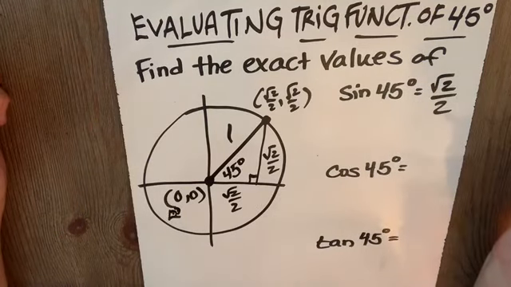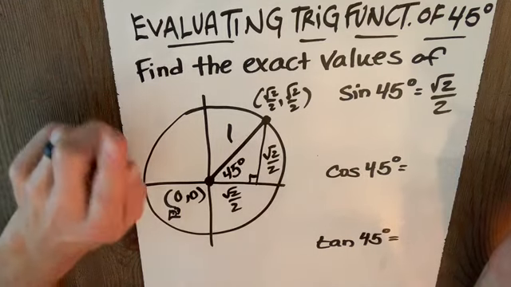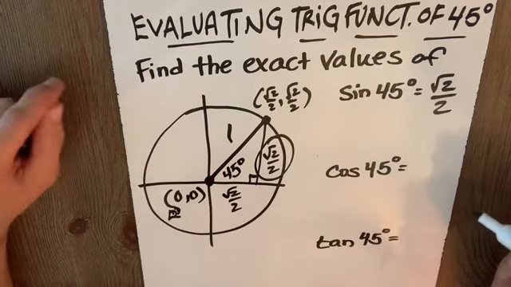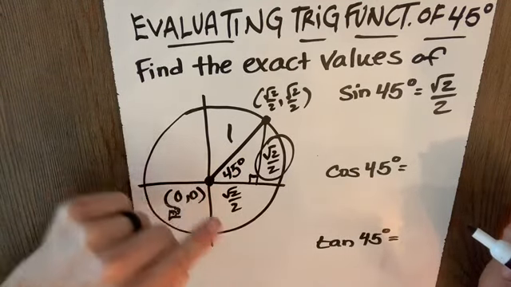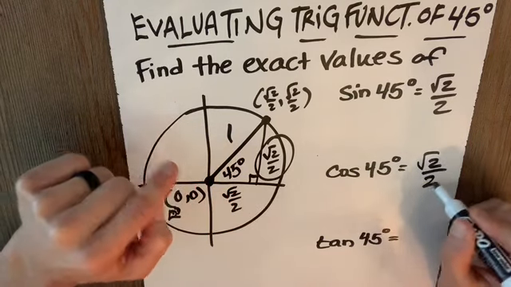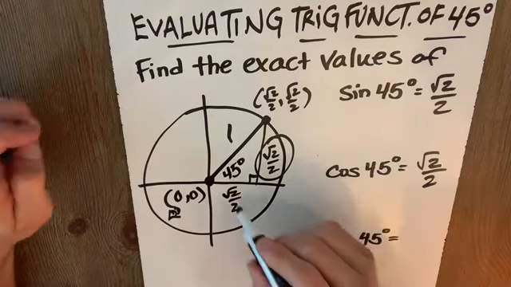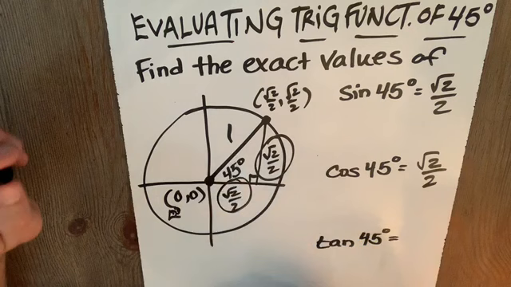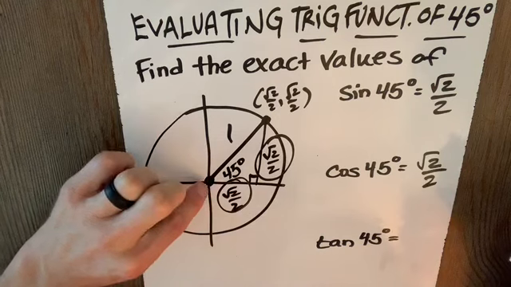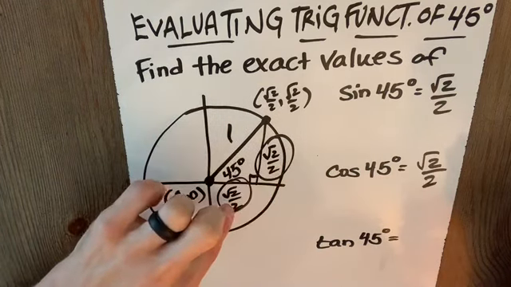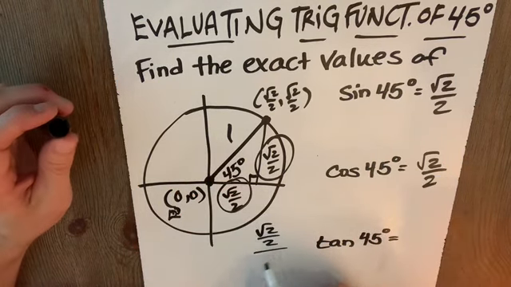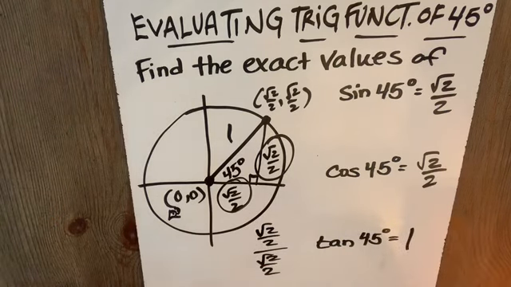If we look through this angle, opposite over hypotenuse is root 2 over 2 over 1. You can see why I keep saying that on the unit circle, the sine is the y, because dividing by hypotenuse 1 doesn't change anything. Cosine is adjacent over hypotenuse, still following SOHCAHTOA, which is root 2 over 2 over 1. That's why I always say, unique to the unit circle, I can just pluck the x off and say cosine is the x. And tangent 45 is y over x, or always opposite over adjacent, which is root 2 over 2 divided by root 2 over 2, which gives us 1.